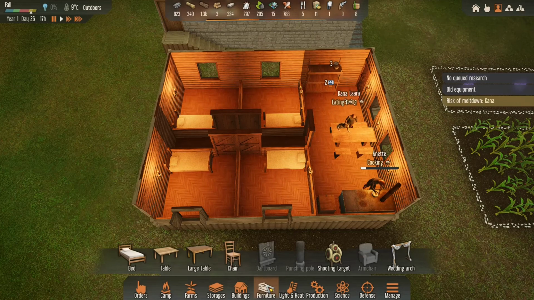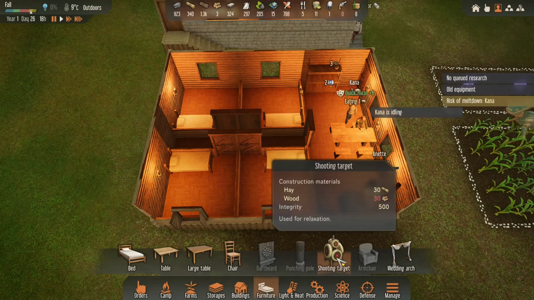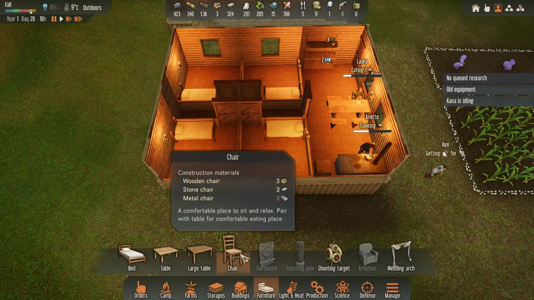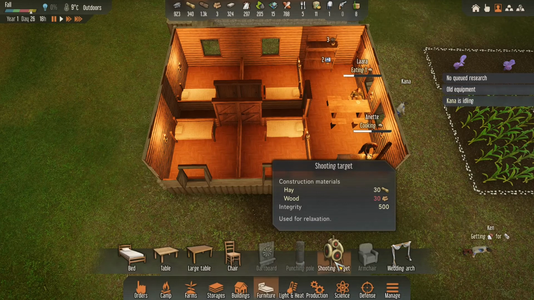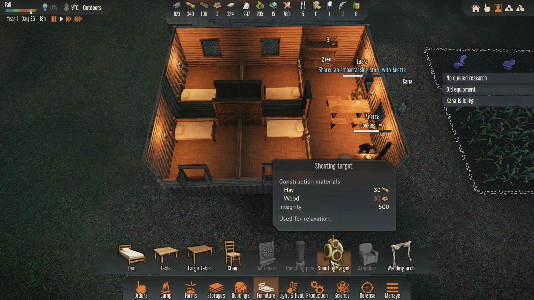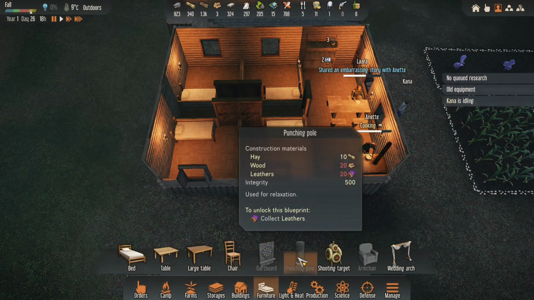So, we can do a couple of things now. We have the shooting target unlocked, which is used for relaxation. However, only one person has a gun, so that's not really going to work for us, although we can make bows. We don't have the punching pole because we need leathers, and we don't have any leathers.